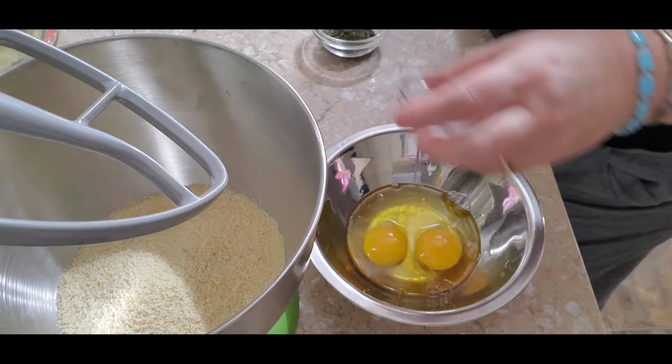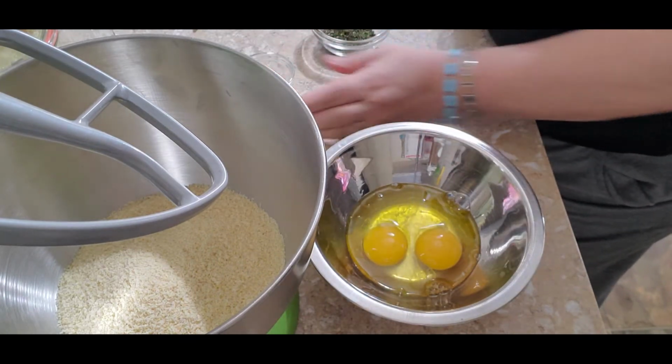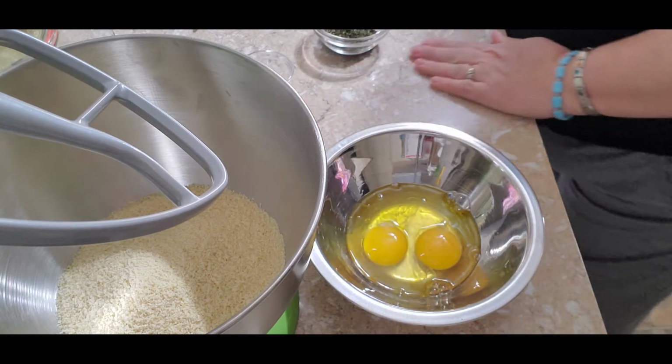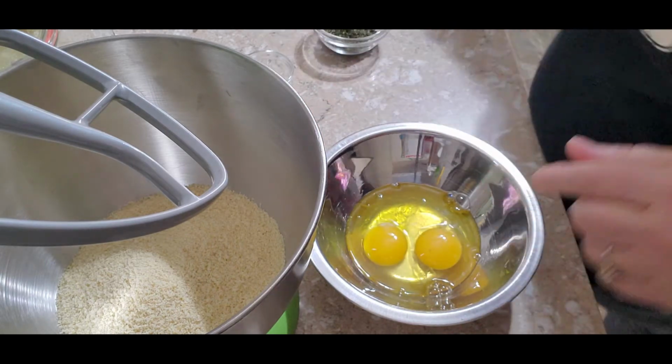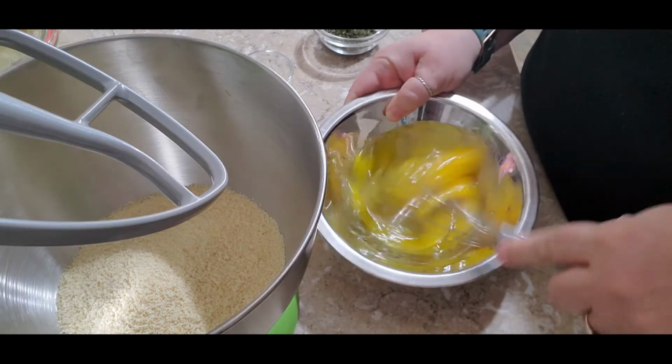In here, I have 1/2 teaspoon of sea salt. And I think that's it. Let me double check. Yep, that's it. Okay, so it says to whisk the eggs and the olive oil.